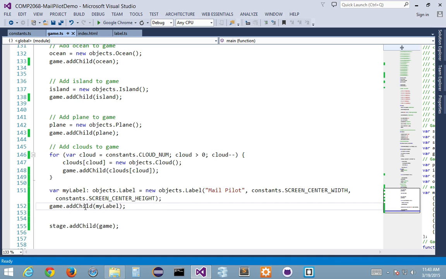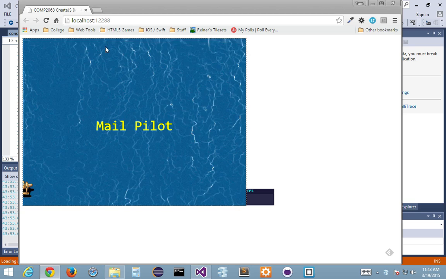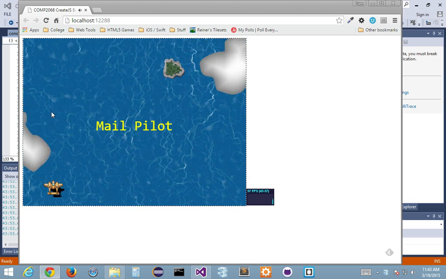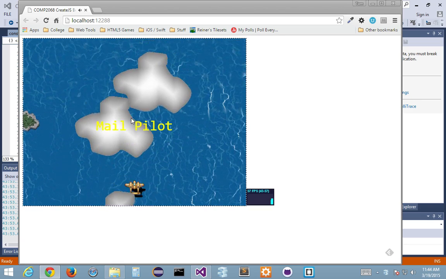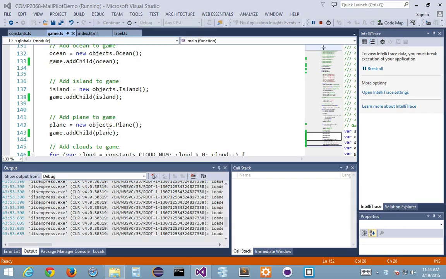That's all I'm doing here, trying to check my label. I'm going to erase this in a second after I know it works. So let's try this out. If everything goes well, I should see Mail Pilot in the middle of my screen, and it goes above the clouds and everything else. See? Nice and easy. It's rendered above my screen. Now, this makes no sense for my game, but I'm putting it there so I can see that my text label is working with one little line, as opposed to 4 or 5 lines you'd have to put in every single time. Imagine all those lines I put into my class, I would have to use over and over again when I make my label. That's just stupid, right? So it's easier for me to do a class and then add to it, modify it.